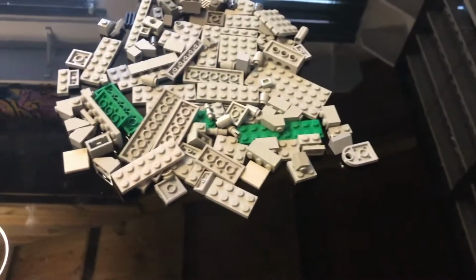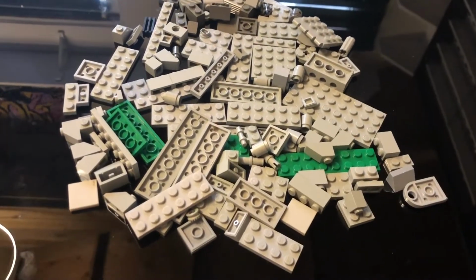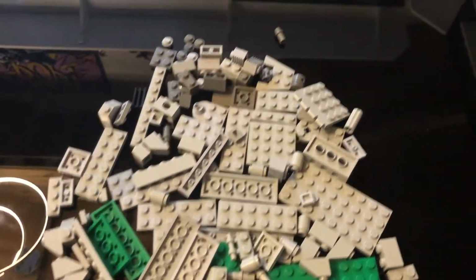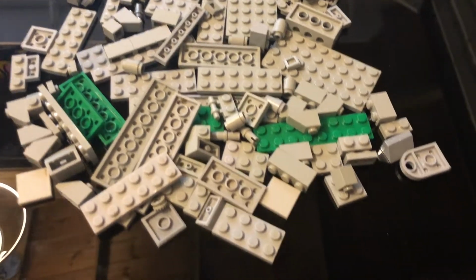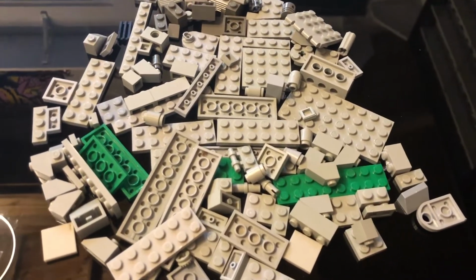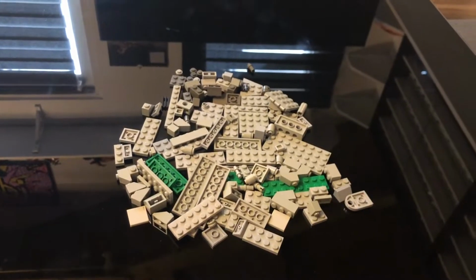So then for the pieces that weren't so good, we do actually have quite a lot. These are all pieces that are just too bad condition. And then there's pieces in there like these other greys. There's the old style grey. And then I do believe there might be a few discoloured pieces in there as well. And then of course there was a few pieces that weren't even Lego. But really from all of what we got, this isn't too bad. It's only a handful or 2 of pieces there.